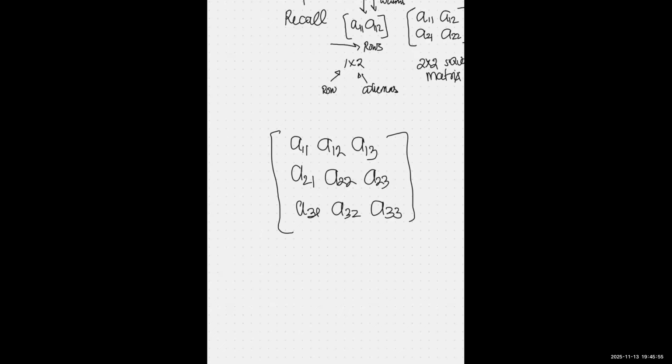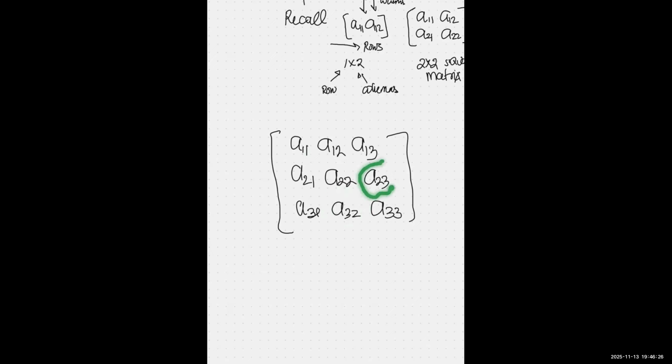So the first person who told me the one row, one column, I don't want to hear that. I want to hear it's in the first row and the first column. Watch me. Okay. A11 is in the first row and the first column. Can you agree with that? Yes, sir. And A32 is in the third row and the second column. Yes, sir. And A23 is in the second row and the third column. Yes, sir. All right, good.